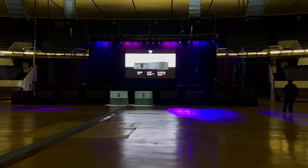GTS-29 passive high performance subwoofer. The GTS-29 is a dual 19-inch subwoofer module for low frequency extension in demanding touring and installation applications, both indoors and outdoors. Equipped with two high excursion transducers, it offers excellent reproduction quality and extreme sound pressure levels.